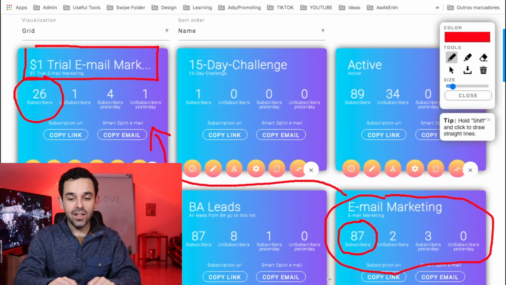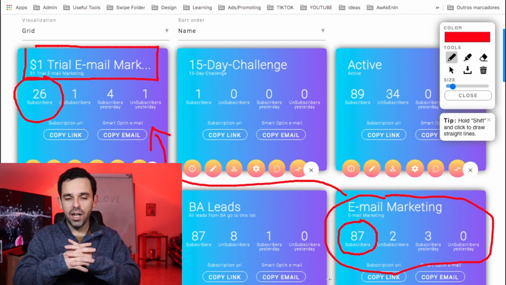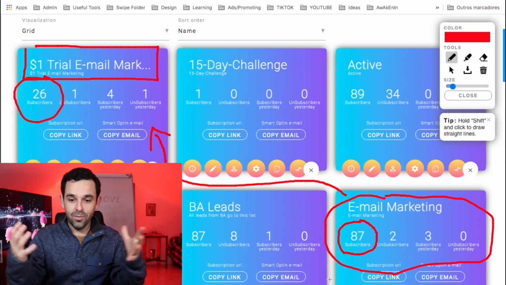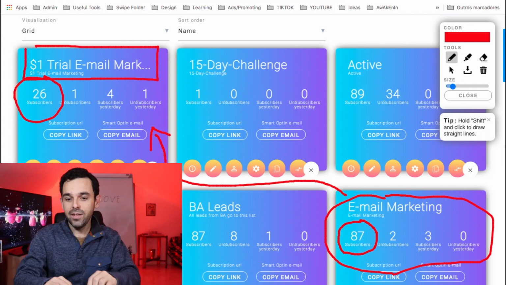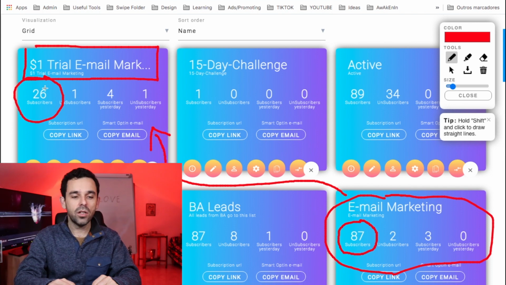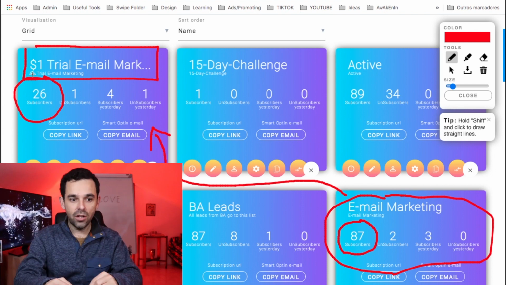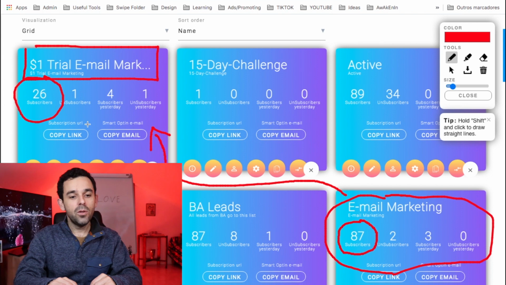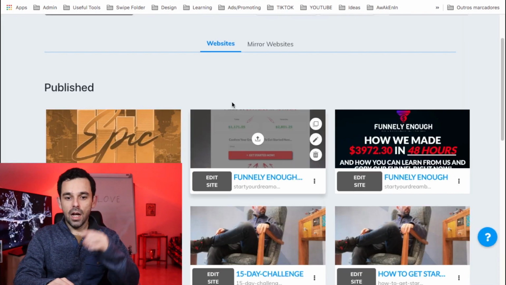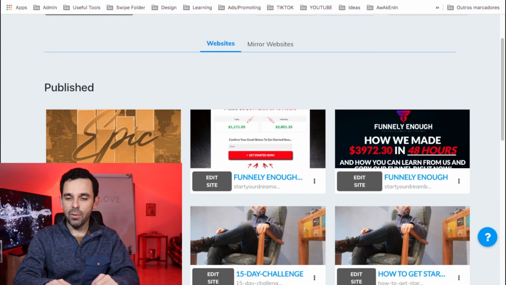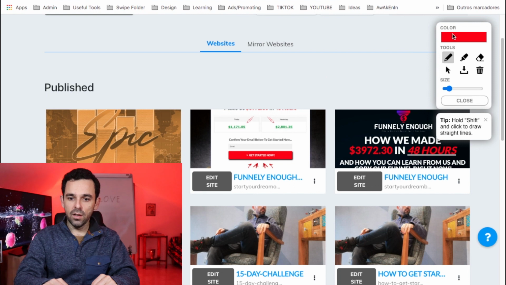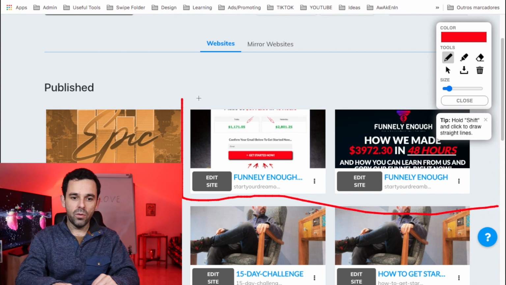Just to show that this is converting like insane. I mean, make the calculations yourself. If 87 people opt into the landing page, and then 26 people actually went and entered their details to buy, or some of them actually bought the $1, then you can already see the power of this. Now let me go ahead and explain to you this funnel, how it is and how you can make money with it using Builderall. First of all, this funnel has two funnels, which are these two.